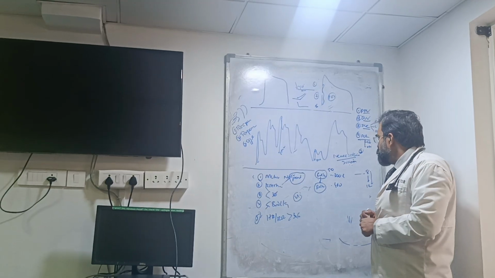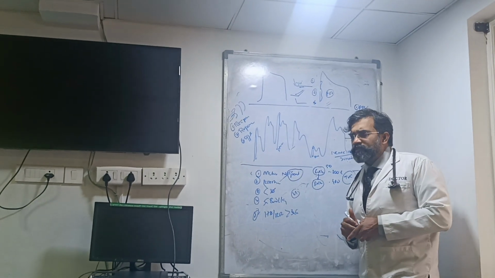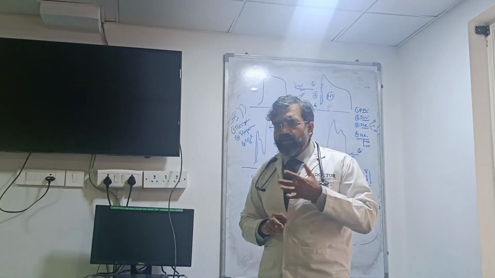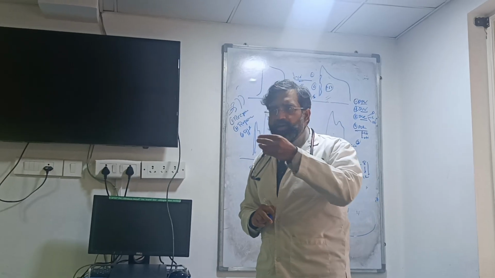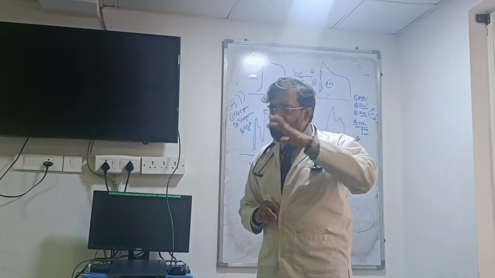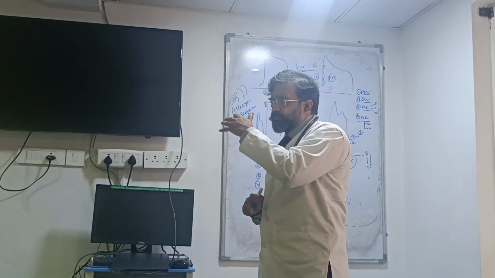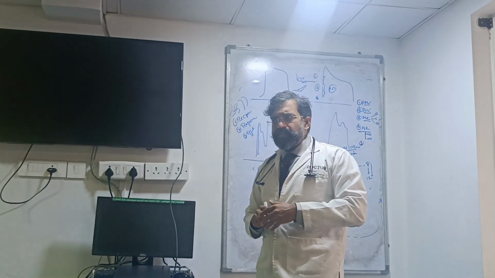This is called the tidal volume challenge. Just like we give a fluid challenge, this is a tidal volume challenge. So momentarily you are increasing from 6 ml per kilogram to 8 ml per kilogram, affecting the change in the venous resistance and thus causing this particular PPV max to change. Clear? So, a very simple test to be done bedside.